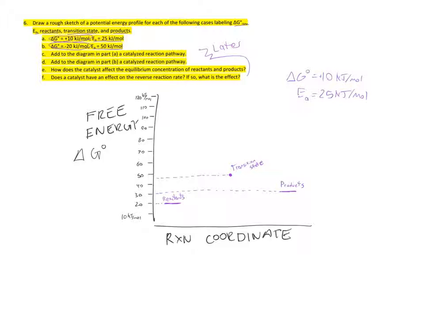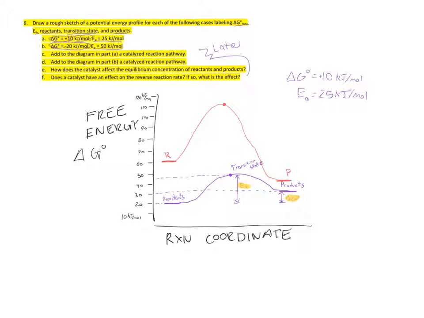Your diagram should now look something like this. The transition state always exists between the reactants and the products. The last step in completing your rough sketch is to connect all of the dots. Now you have a complete energy profile for this theoretical reaction. Using what you learned solving part A, try sketching the profile described in part B.